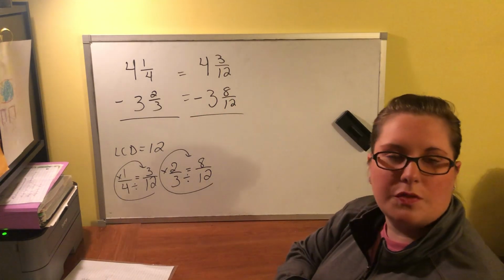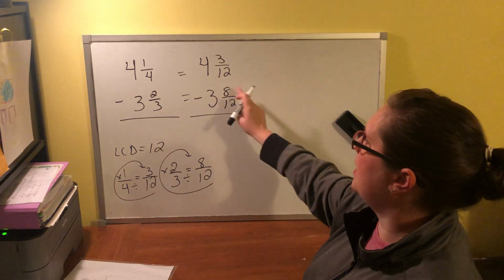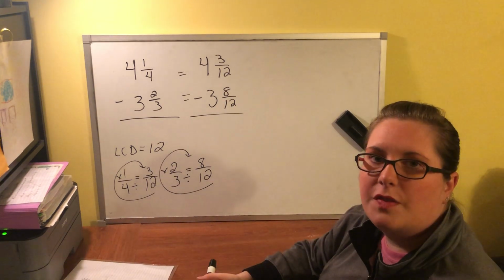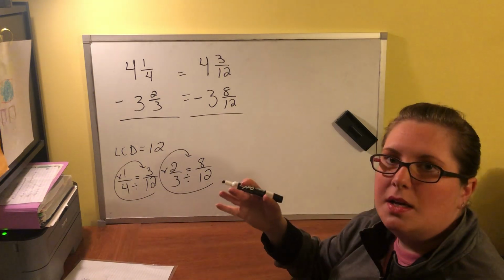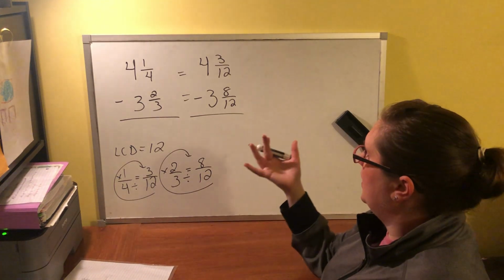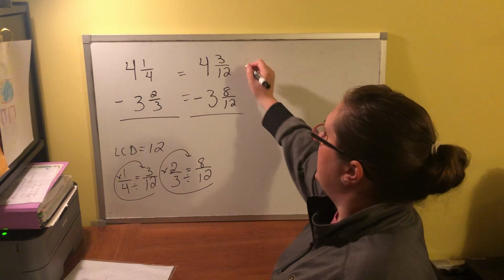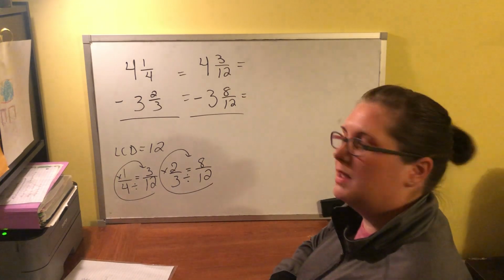Now, I'm dealing with fractions. I can't have negative numbers with fractions, right? So if I did 3 minus 8, I'd end up with a -5, and that doesn't work when we're dealing with fractions, right? Think of having a pie. I can't have negative pie, right? I'm going to have a whole pie that I can deal with, okay? So now we're going to use that borrowing method that we just did before.